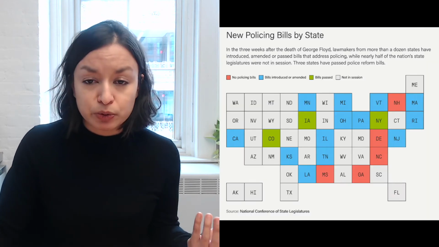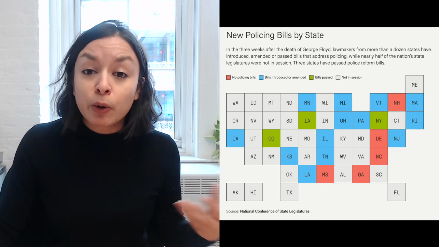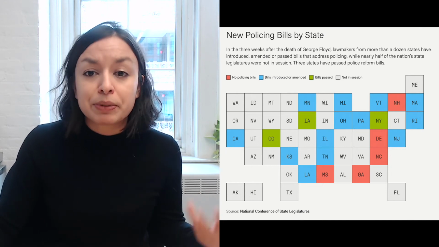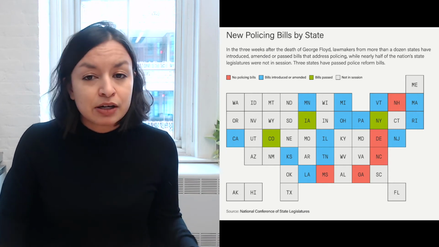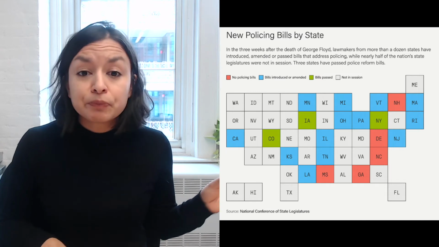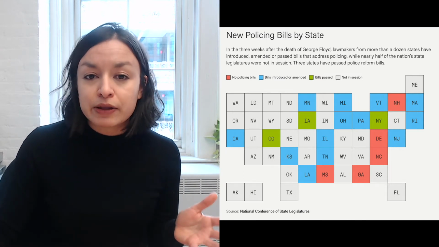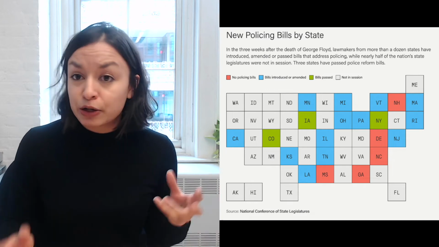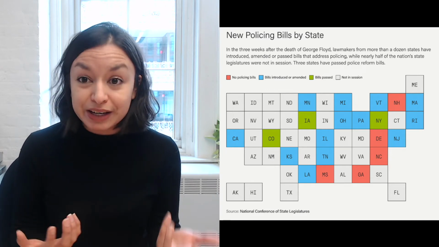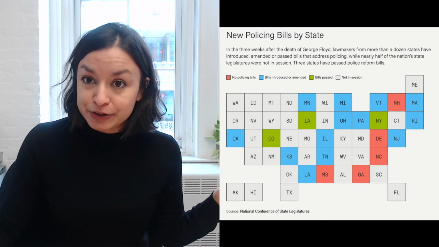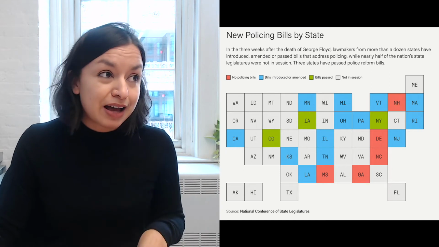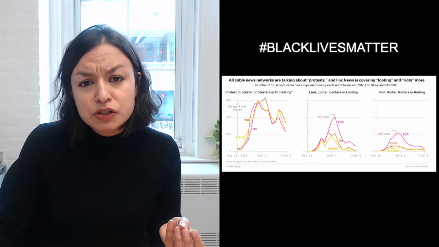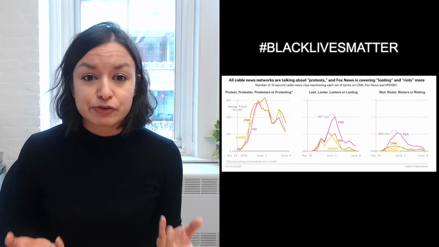And it's not only public support. States and cities have passed or are introducing policing bills that seek to amend policing by regulating the use of force, by banning chokeholds, by building agencies to investigate police misconduct. This visualization shows in blue states that in mid-June were in the process of introducing policing bills, and several states in green had bills passed a few weeks after the protests. So this is a remarkably quick success. And it's very clear that this movement is far from over. Next year we'll have an updated map and see how many of these states have passed these kinds of policing bills. As we saw in the paper we've just discussed, media matters for protests.